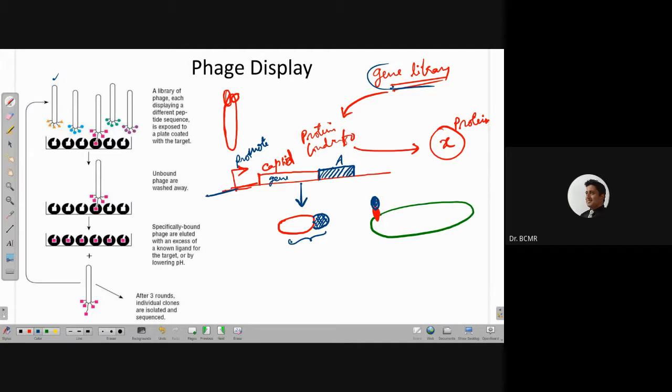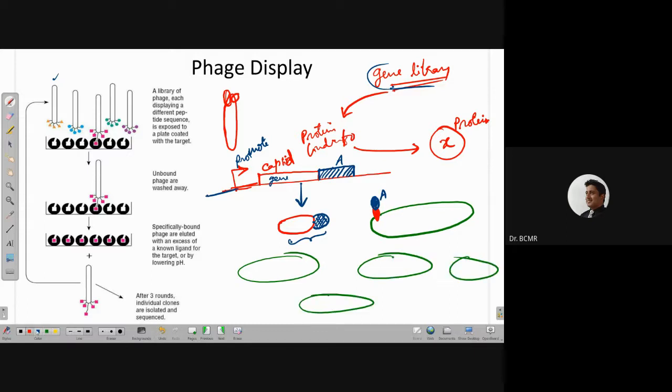So this is from the gene, this is from the gene library. Assume this is a protein A. You may have several of those. In some cases, you may have protein A, in some cases protein B. And that is where you have constructed a phage library, with a translationally fused phage library.